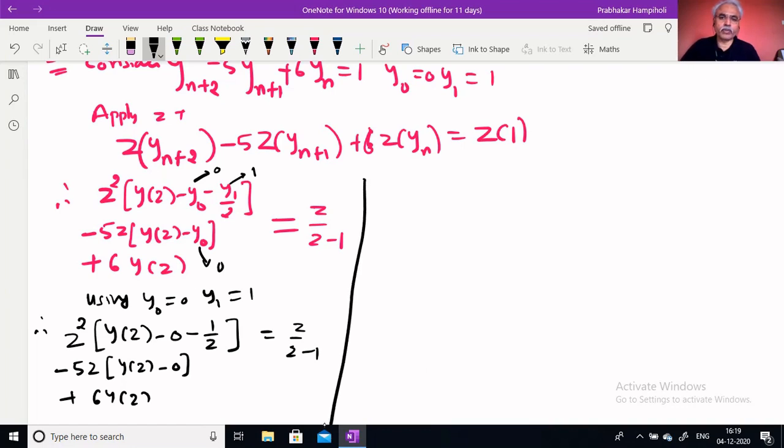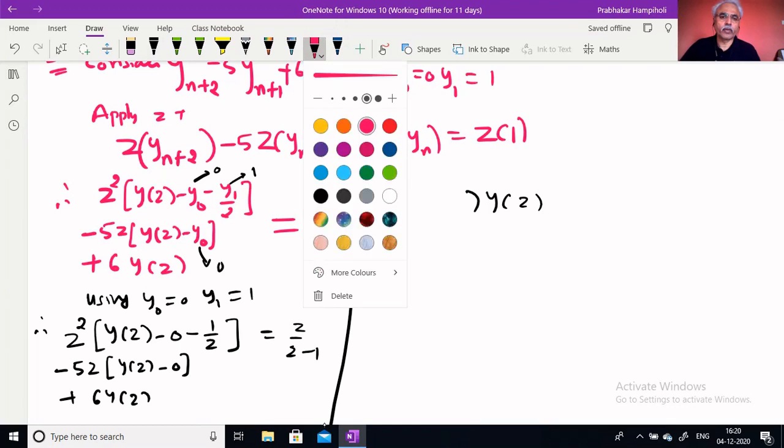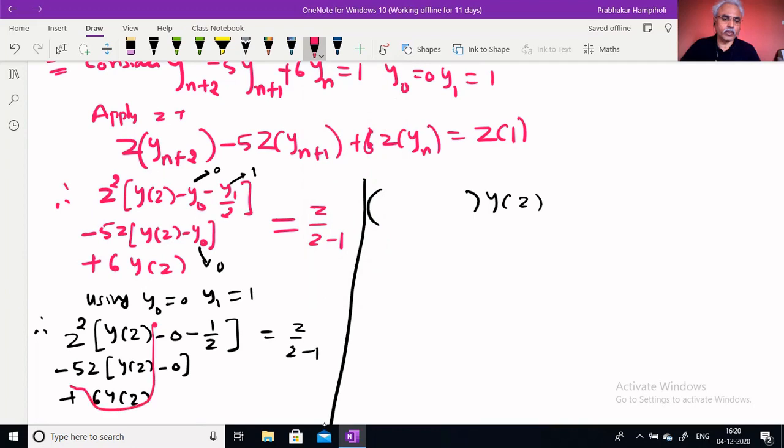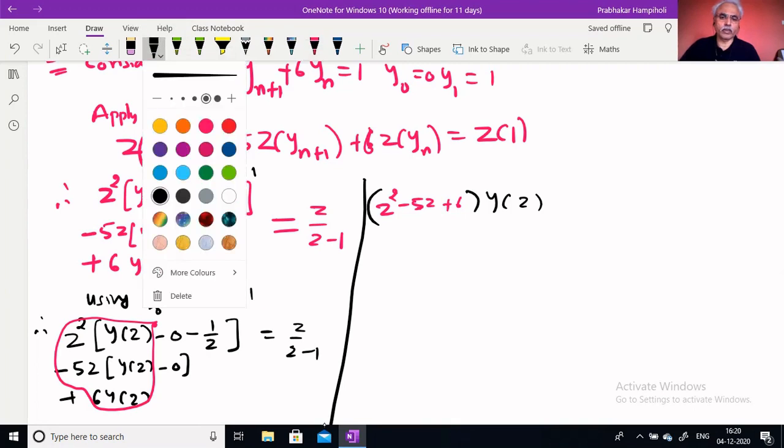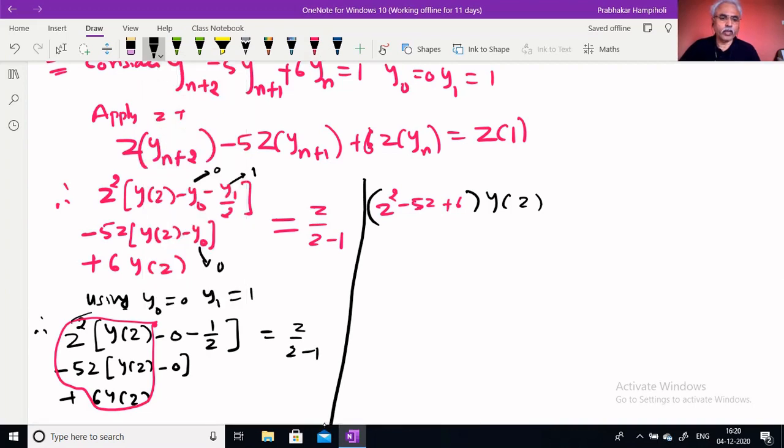Now if we simplify, first taking the yz terms into account, that's why we write one below the other, which will help us to collect the yz terms. So that is z square minus 5z plus 6, and the remaining terms as they are. What happens is when I multiply z square, inside here minus z is generated, remaining all 0 terms, and the right hand side remains.